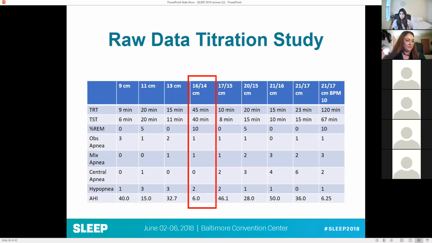And as you can see, after we started increasing the pressure more, the central apnea index started going up. And again, that's probably from over titration. We did fix that with a BiPAP ST, where you see the backup breath rate of 10, but you really got the same amount of control with much higher pressure. You can see the patient didn't sleep as well. And again, you're using a $3,000 box when a $500 box would do the trick, right? So next slide.